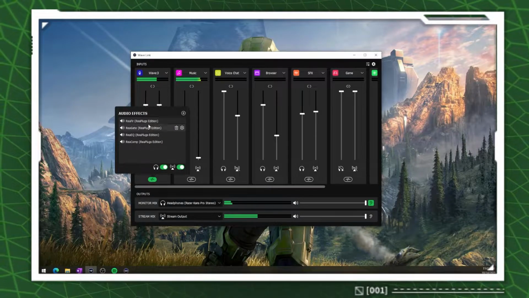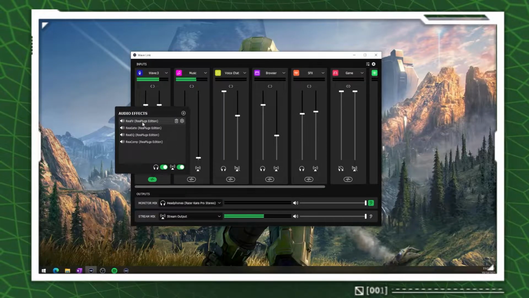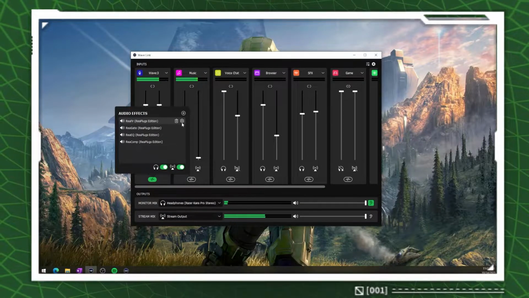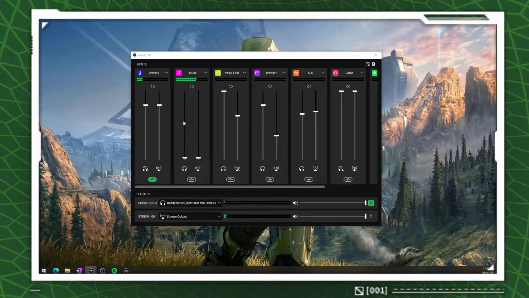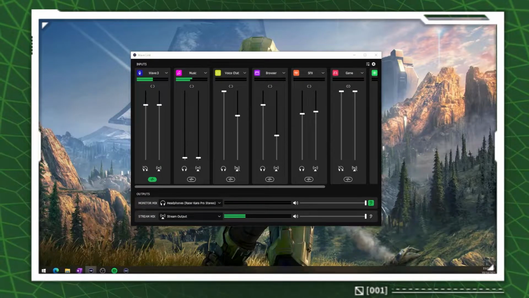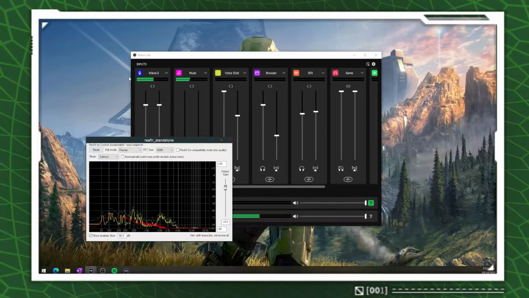So yeah, let's just jump into what each thing did. In this first one, ReaFIR, I'm assuming that's how you say it. Oh, it went off screen. All right, let's just drag that over. I don't know why it went way over there, but okay.